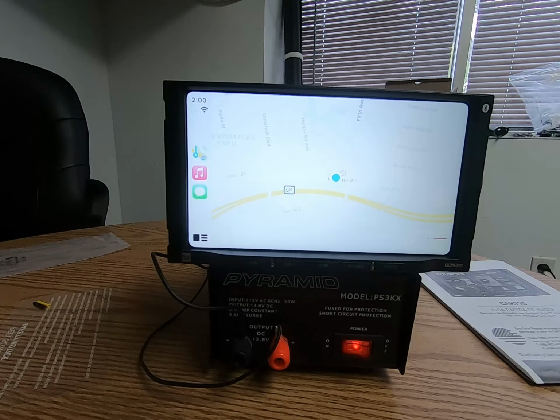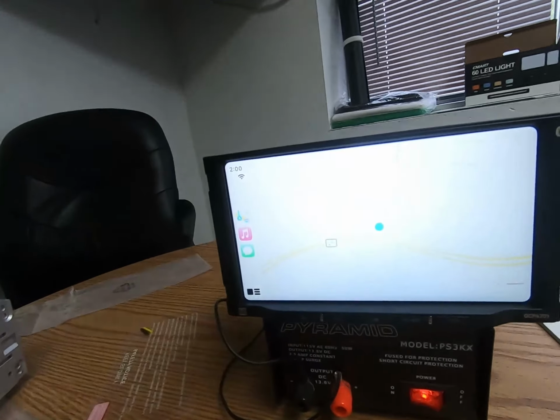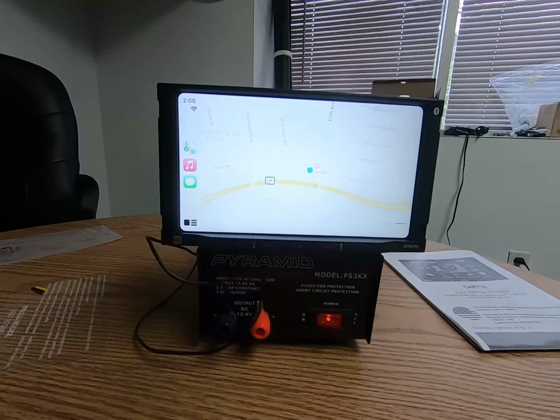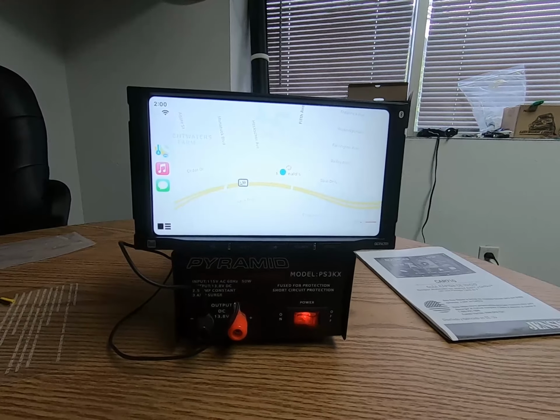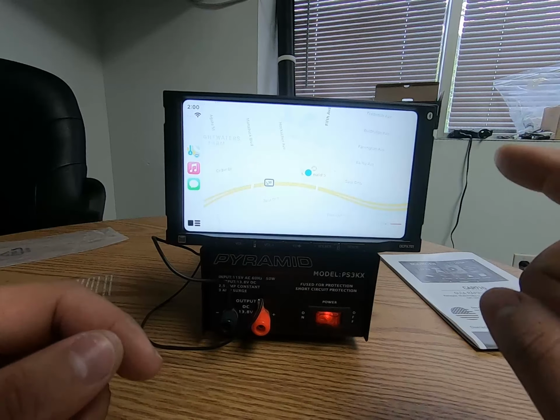Depending where you mount your radio, in your car where you have available to mount your radio, this washed out screen could be a very big problem. So like this map is almost unusable from the angle we're looking at it right now. But if I was to move you up or around, you could see that you do get a better view of the map. And as I look around, I can see that it's a lot better from other angles. So depending where you're going to put this radio is really going to matter how this map looks.